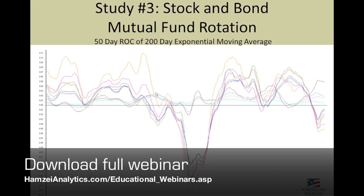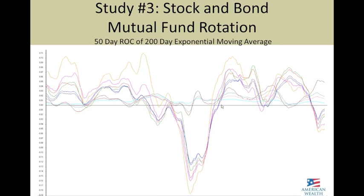So let's see. We talked about the sell signals and the buy signals, and we also talked about that in years like 2010 and 2011, when you have these shallower pullbacks, the downside of the slow velocity is that you'll end up exiting your equity positions or your stock holdings, maybe towards the bottom of the trough, and then the market will move up and you'll get reinvested after it's gone up for a month or two. That's frustrating. You're not negative, but where you underperform is sometimes with slow velocity. You'll underperform on years where the declines are not that significant, but it will help you to avoid the larger drawdowns, and that's what we saw in study 1 as well.